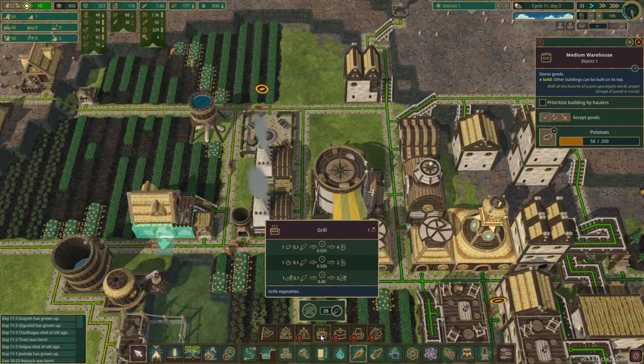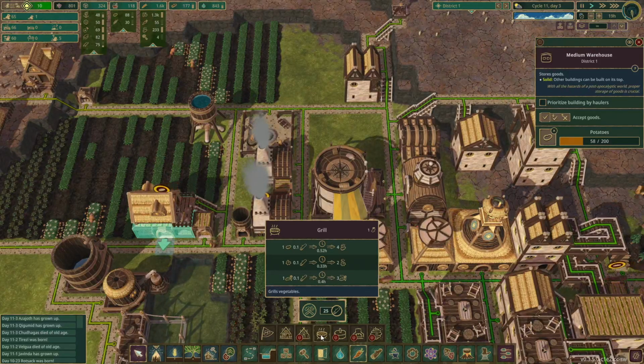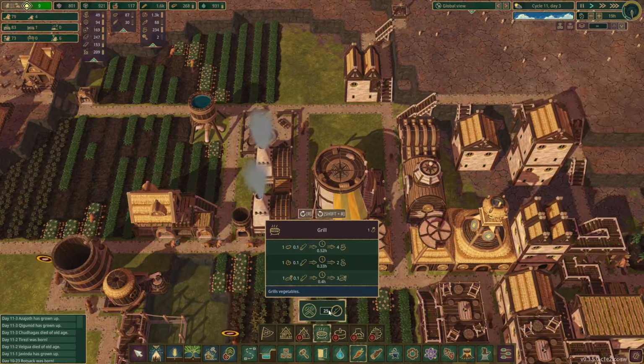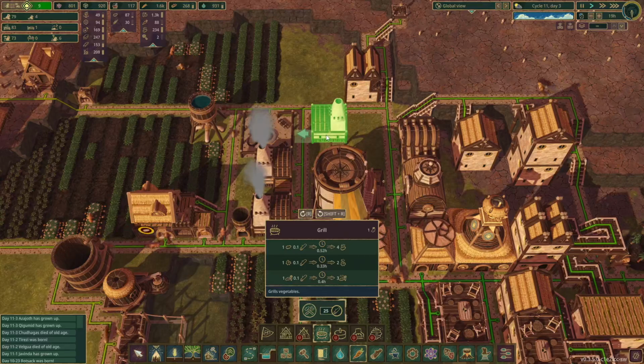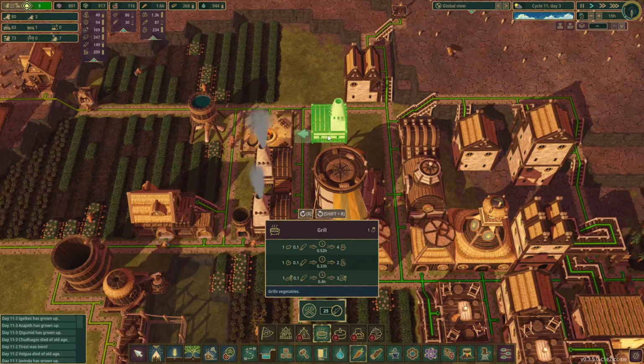It's 25 logs. There's a bit of a knock, but not too much. Okay, let's build another grill. Let's just go for it. And then, do we want to build it here?